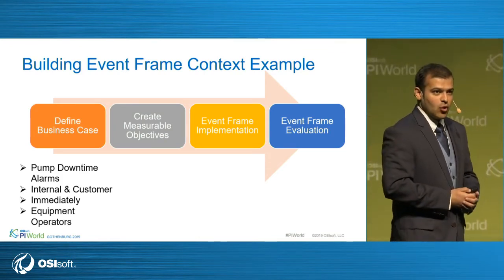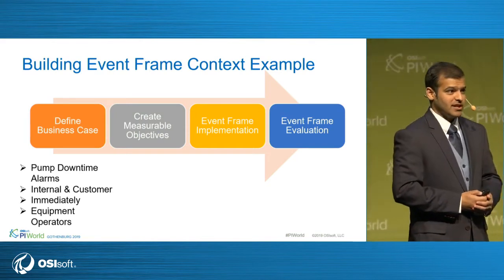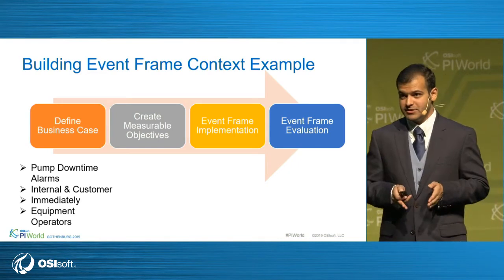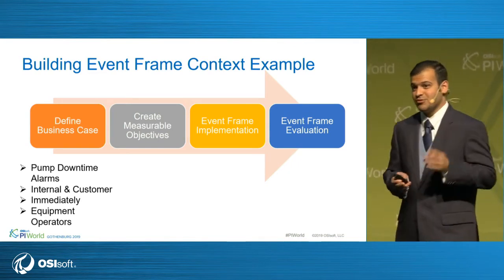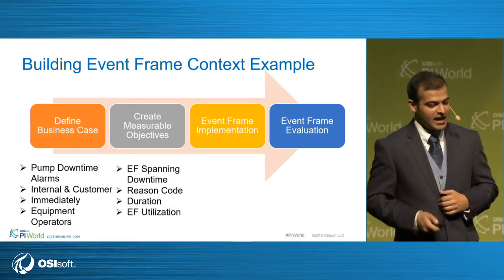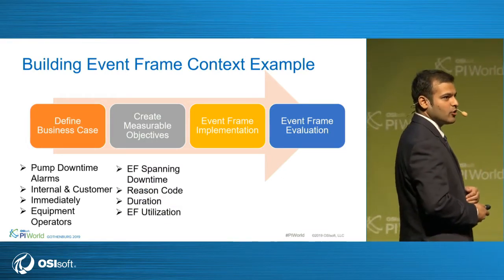Lastly, who is the target audience? Well, it's the equipment operators that are going to look at it. So that defines my entire business case. Of course, it's not just 4 bullet points. It would be something bigger than that, but that's the core of it. Then measurable objectives. What is my objective here?